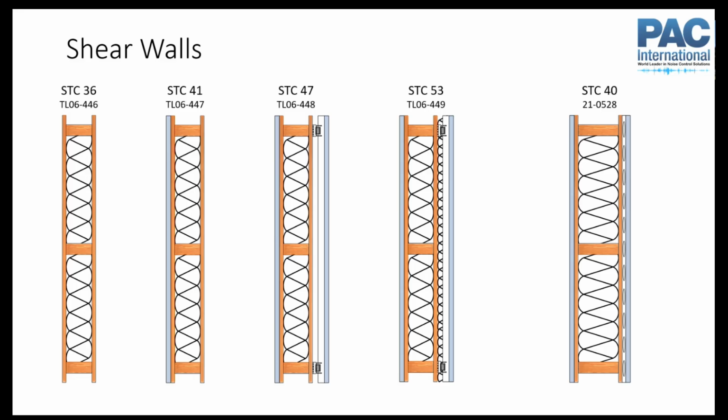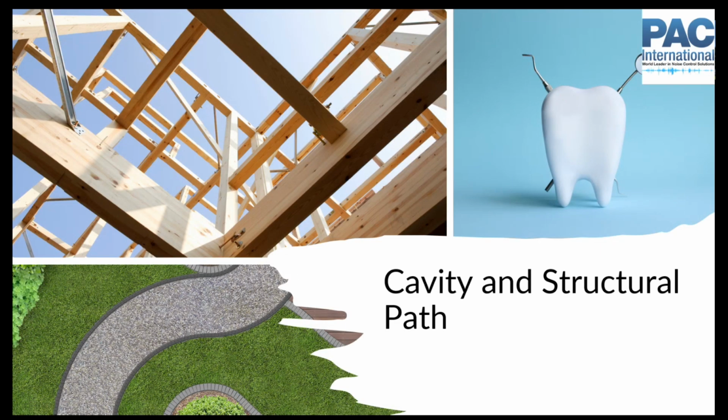And just for comparison there on the right, I have a similar wall, not the same test series, so not an ideal comparison. It's a 2x6 wall instead of the 2x4s on the other, but you can see it's another double shear wall, but we've just put resilient channel over it. And that only gets an STC 40. So we don't get enough decoupling there with the resilient channel because it's such a small airspace. That air just acts as a spring and transmits that energy through. So you really need a bigger separation between your drywall and your shear layer. All right, now cavity and structural paths. And I think I'm doing all right on time here.